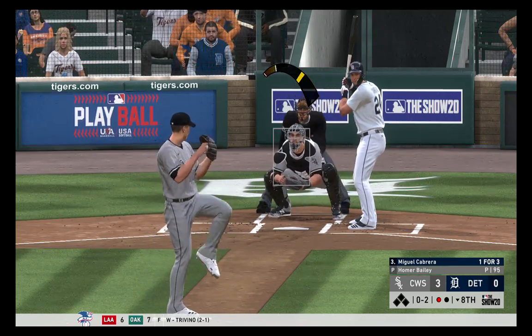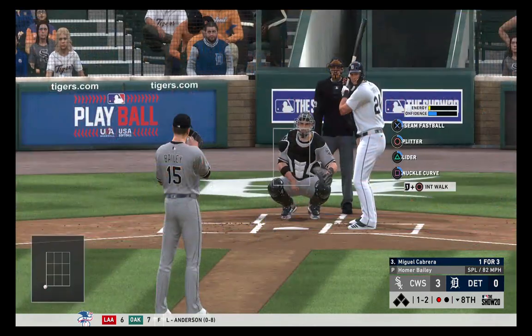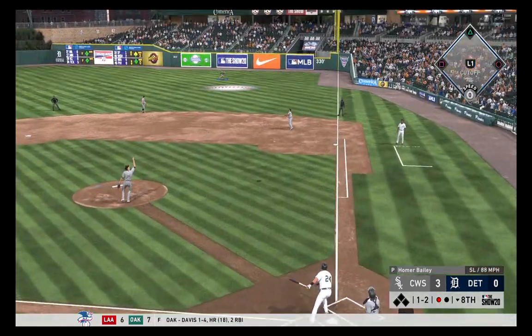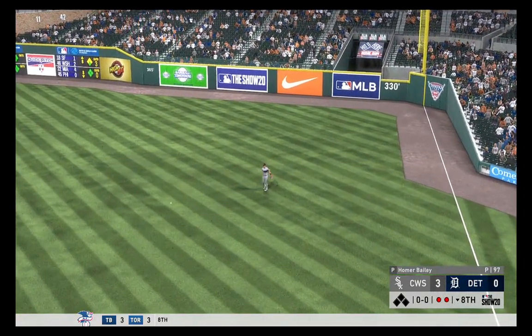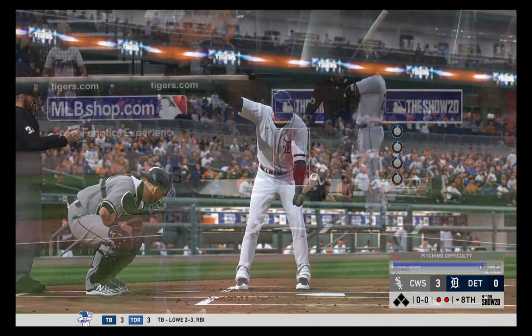The windup and the 0-2 pitch. Down and away, it's a ball and 2 strikes. Boy, that's a tough pitch to lay off right there, just out of the strike zone. But listen, when you're a 300 hitter, you don't chase a lot of those so-called pitcher's pitches. This guy knows the strike zone. Engel will come in a bit and put it away for the second out of the inning.